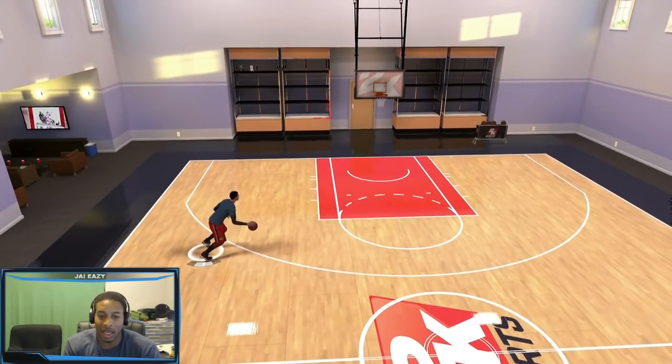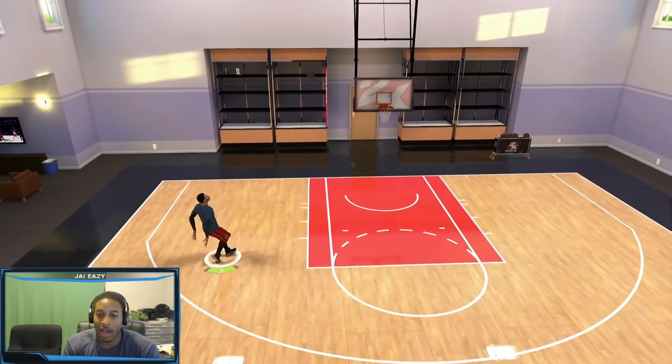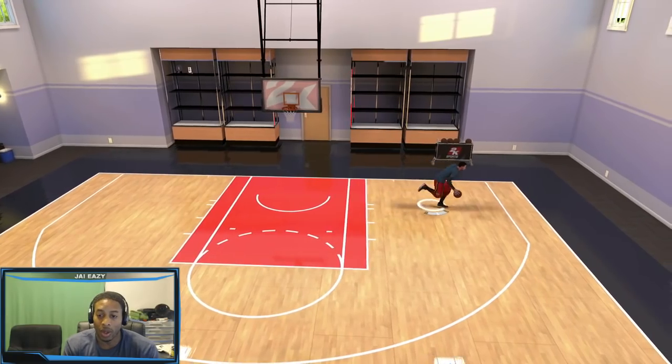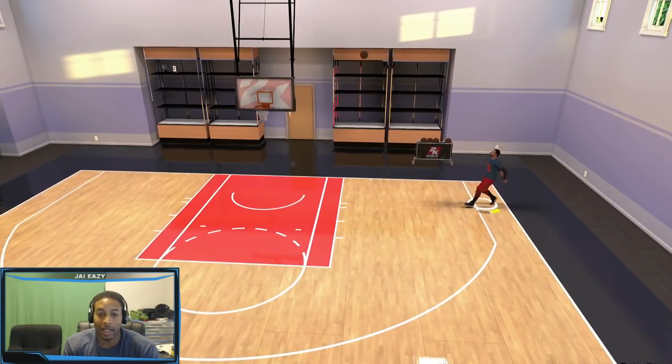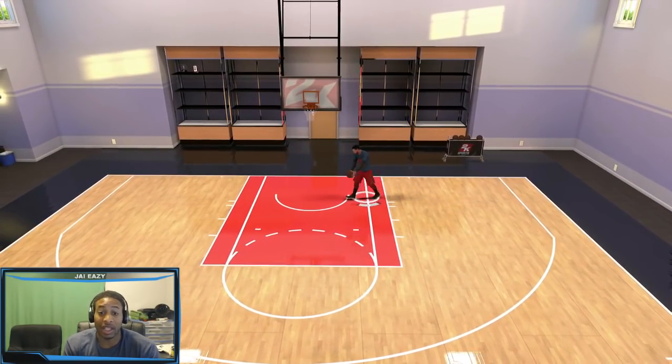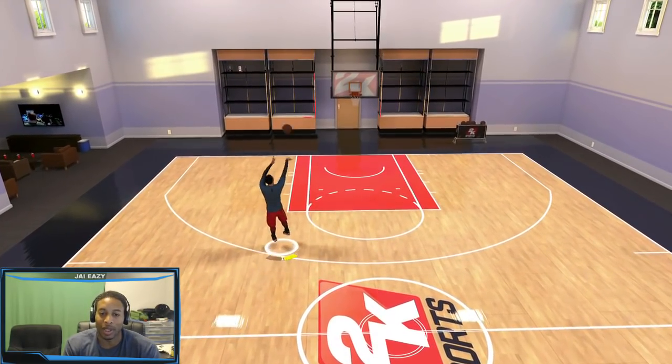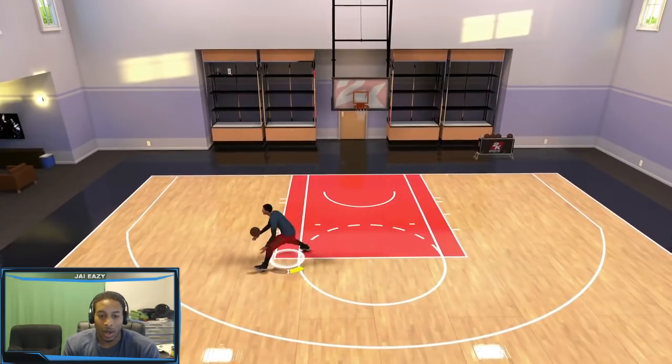Only problem is, like he said in his video, it's not a high arcing shot and he doesn't get any elevation. So you might want to be open when you shoot it or whatever, man. But I'm telling you, look, that thing goes in. And I mean, I was hitting greens earlier. Let me try from the top of the key. Okay, let me try again.